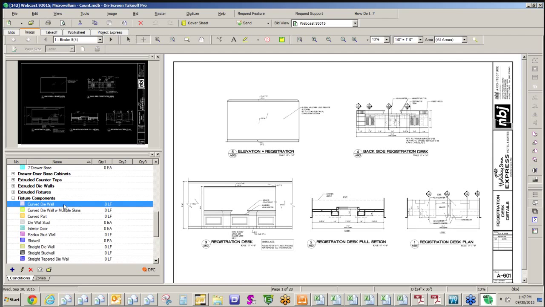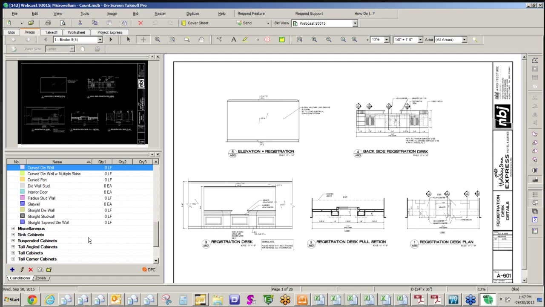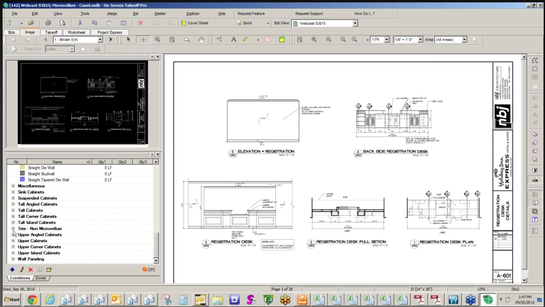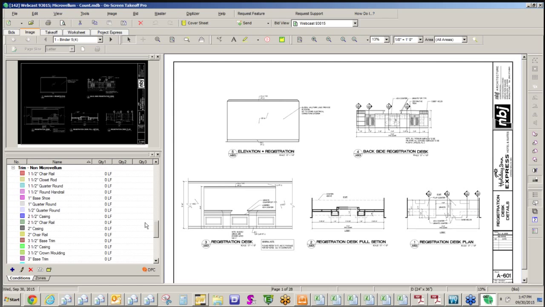Included in this are even items such as die walls, wall paneling, all kinds of molding, and built-ins that are very common to what customers are often using. So that makes it really nice to start with that right off the bat, and instead of creating each one for each takeoff you might do, just being able to insert that style set.